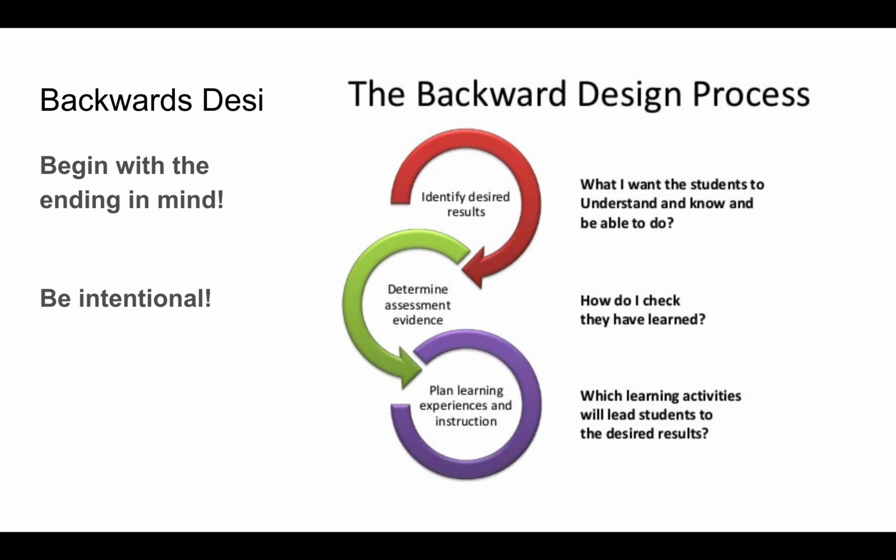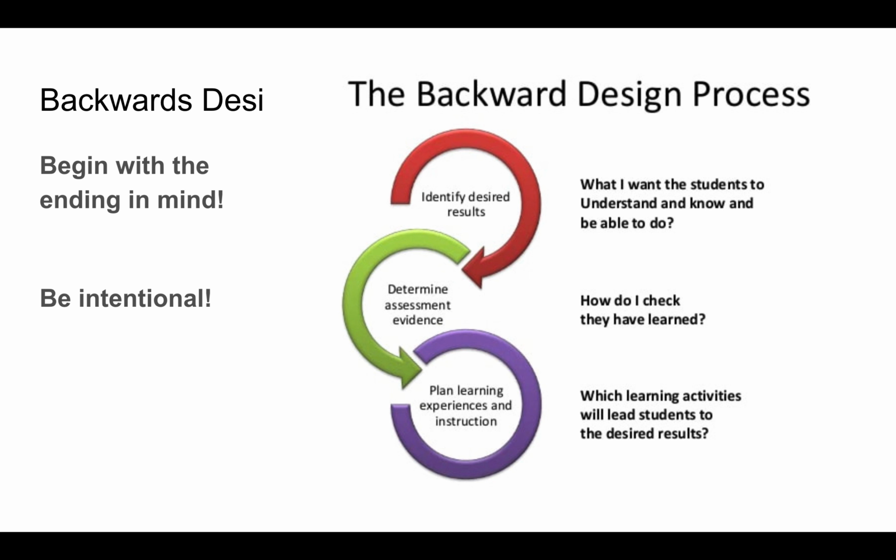A skill would be something like we're going to get better at identifying themes. The big picture thing would be I want students to appreciate how we see cultural differences in writing styles, or I really want students to get a better understanding of the Puritan era. So those might be big picture things. I want students to be able to connect their own experiences to this text. The skills-based things are like identify theme, identify figurative language, analyze how figurative language makes a text cool. So you'll have some different types of desired results. So we start there with that sense of purpose.